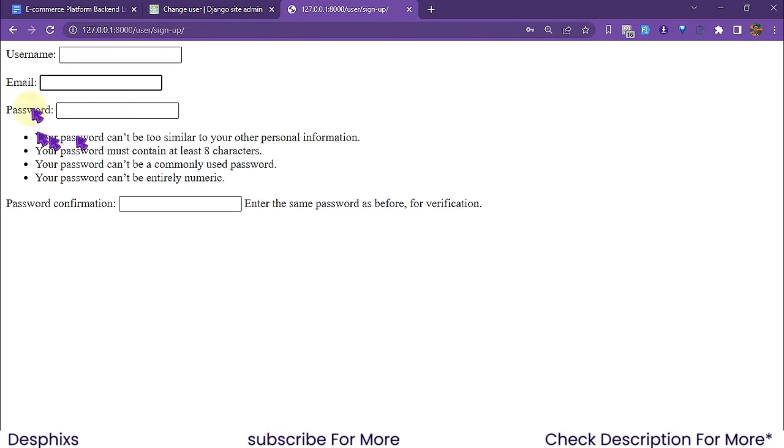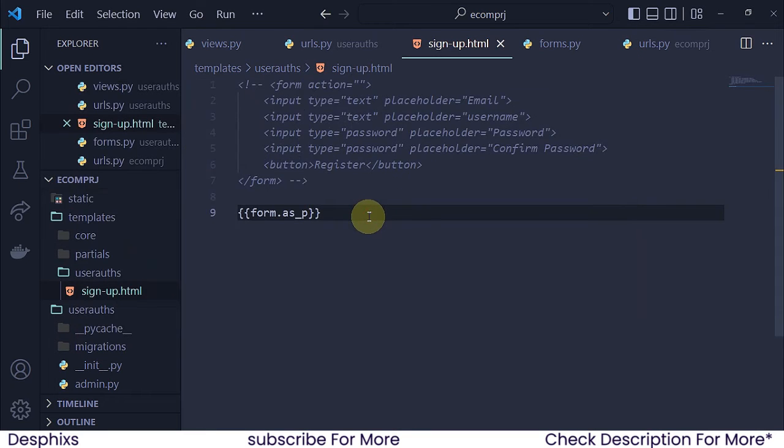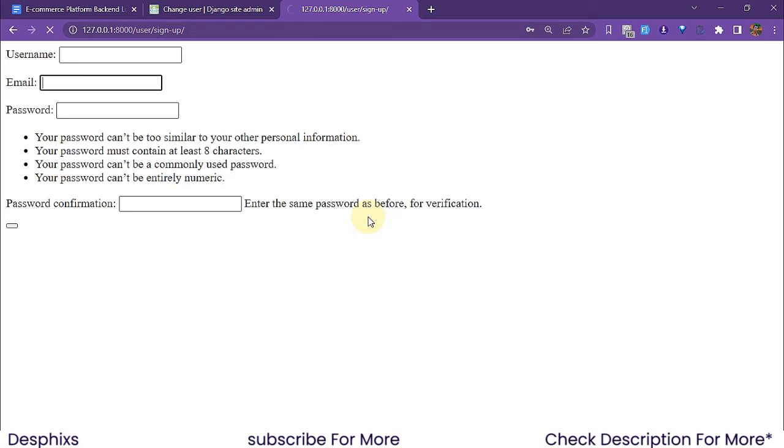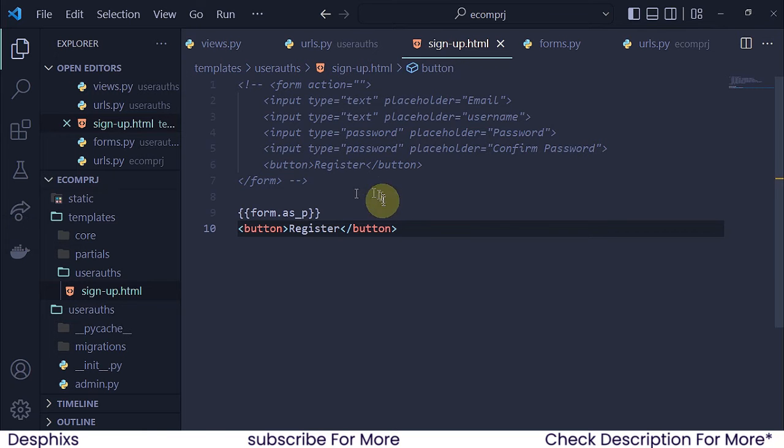Now if you refresh this, what do you notice? We have this again. Now I'm just going to get down here and put a button, and this should be register. So we have a button now that's called register. What do you think is going to happen if I fill out this form? And you might be like, okay, what did I use to fill out the form? It's called Form Fillers. You should check it out. Download the extension from Google Chrome, and it should help you fill out forms automatically. So if I fill out this form and hit register, what do you think is going to happen? Bro, nothing is going to happen. That's because we haven't written anything that's going to process this form.